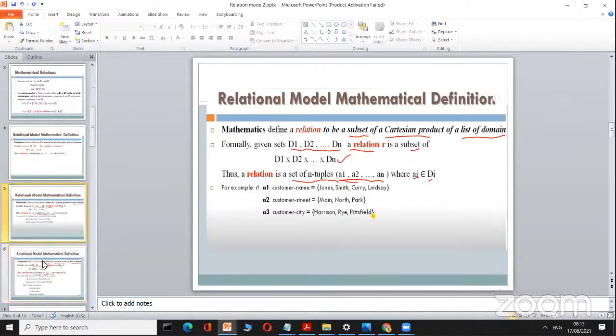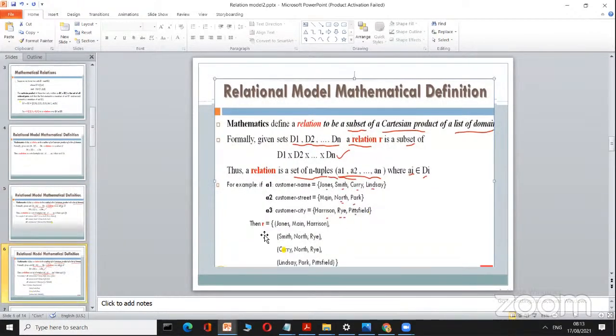See the example relation. R equals what? Put the curly brackets. Jones, then take one from here, Main, Harrison. And that is one tuple. You want to take it tuple-wise. This is one. Put a comma. Another one, take Smith, North, Rye. And Curry, Park, Pittsfield.